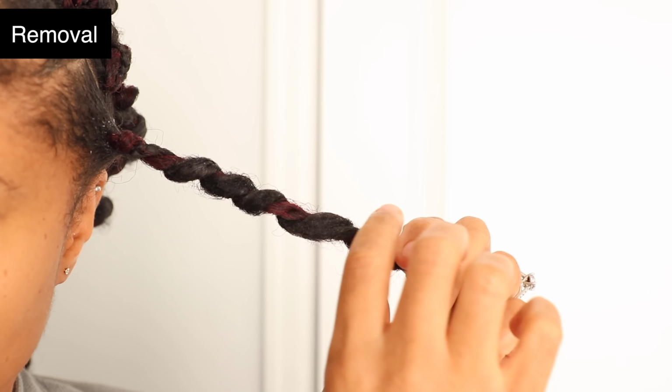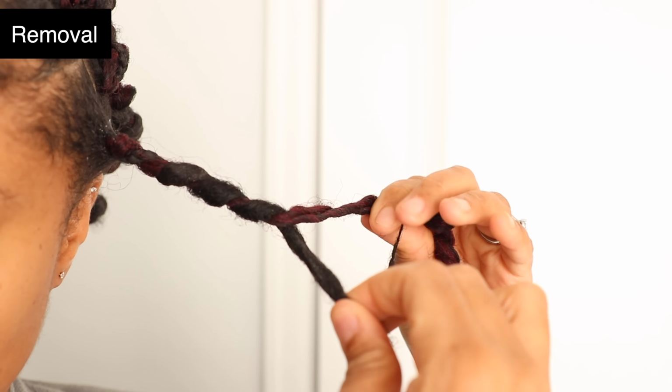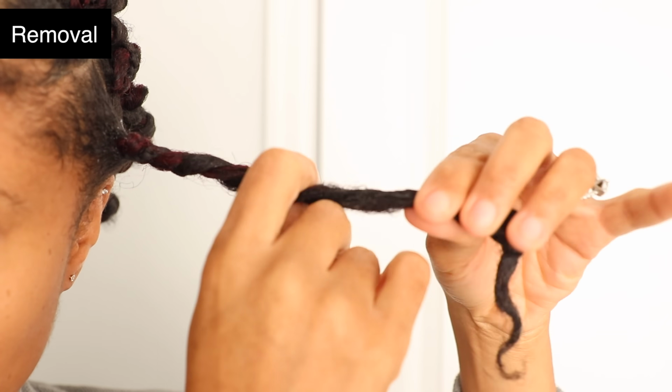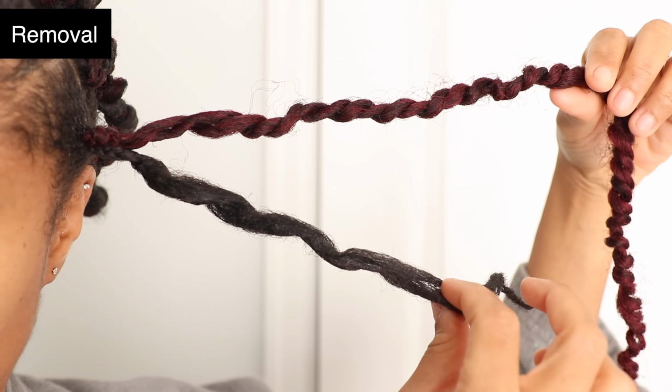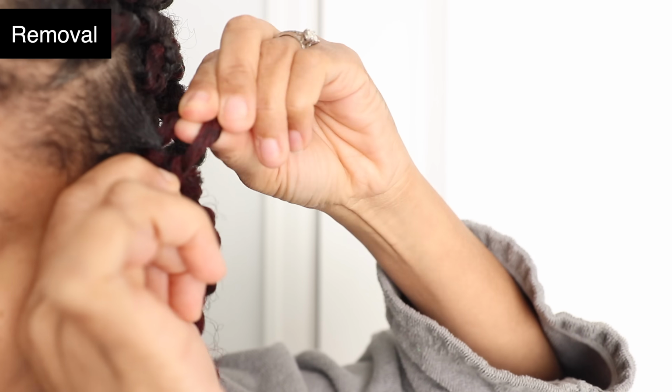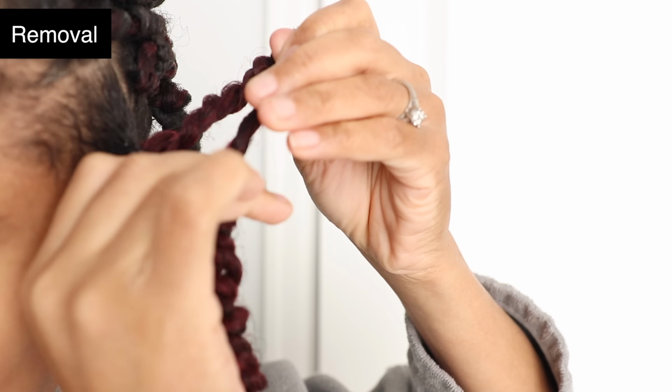When it comes time to remove, also extremely simple. All you have to do is find the end of your real hair and unwrap it from around the passion twist. Then unloop the passion twist at the base and you can slide it right out.